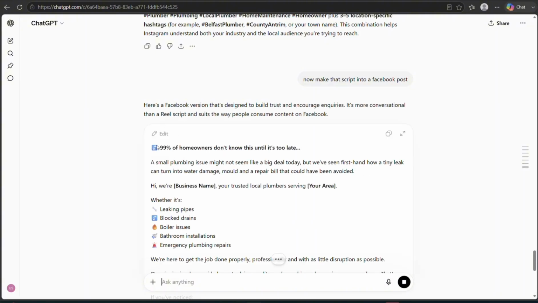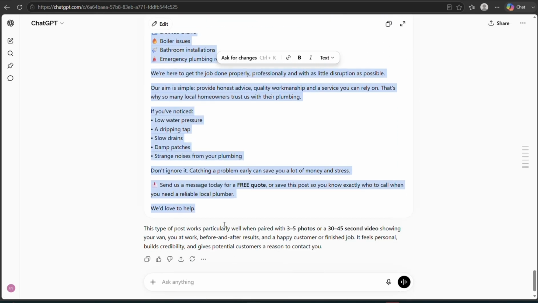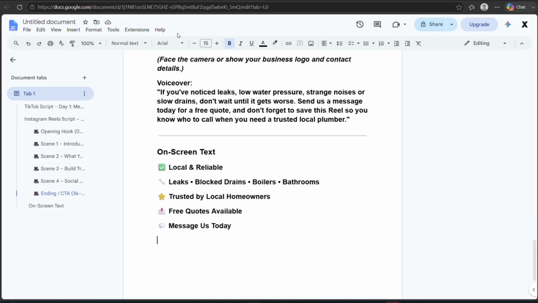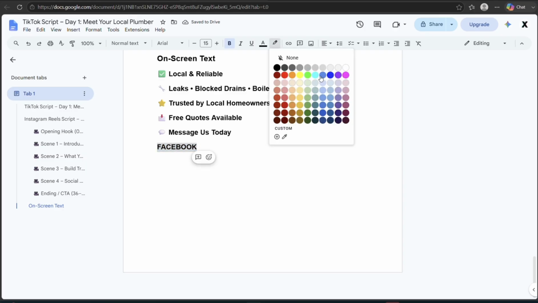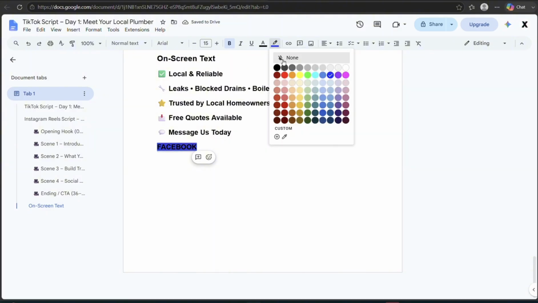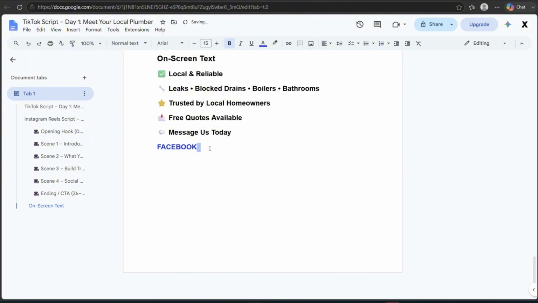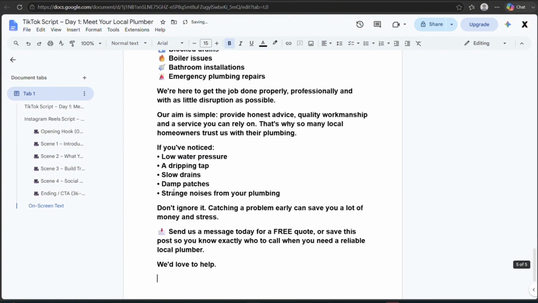So Facebook post, it's more text, obviously. And we're going to copy that and paste that over to our document. We're going to actually just create sections here and tidy up a wee bit. No, I didn't want to do that. We will make it blue for Facebook, like that. Make it a bit bigger, and then we will make the text a wee bit smaller, make it black again. Then we will paste it in.